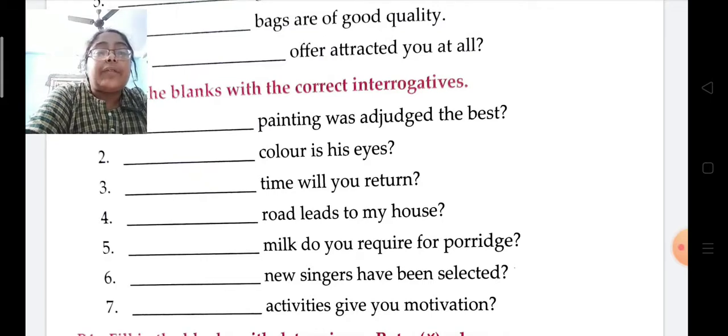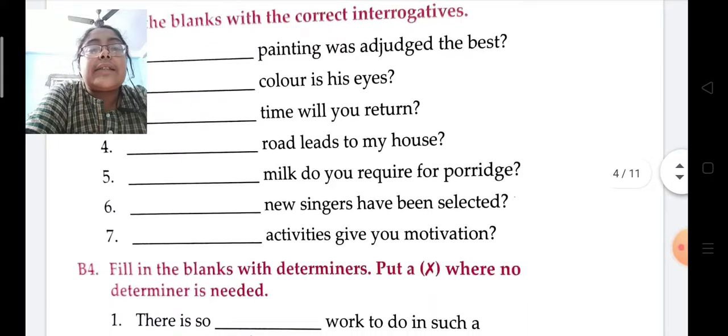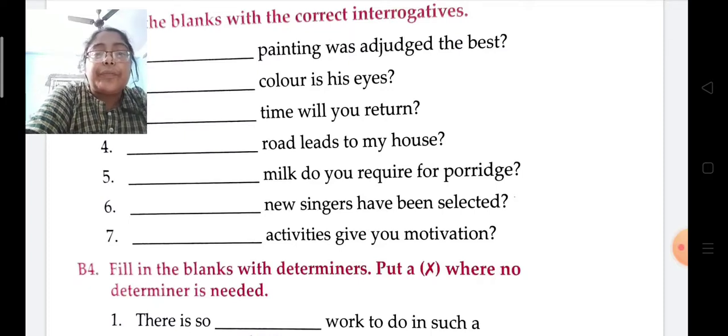Number 5. Which milk do you require for porridge? Now number 6. Which new singers have been selected? Number 7. Dash activities give you motivation. Which activities? Which activities give you motivation?